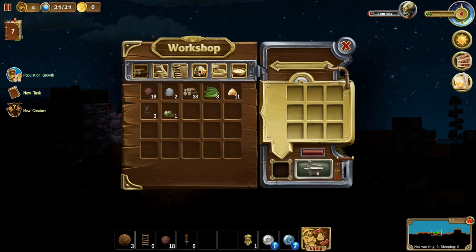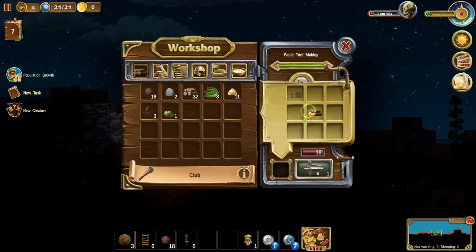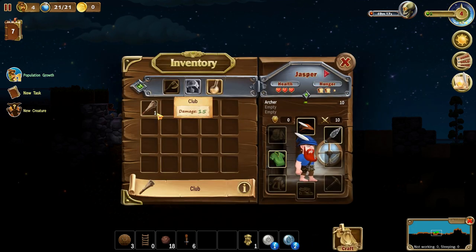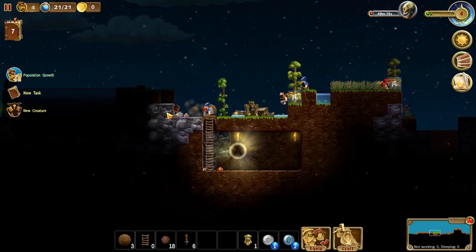I didn't make that, did I? No, I didn't. Great. So, let's make that for our new guy and equip it. Jasper? Is that how you pronounce that? I'm not sure. Sorry if it's wrong.